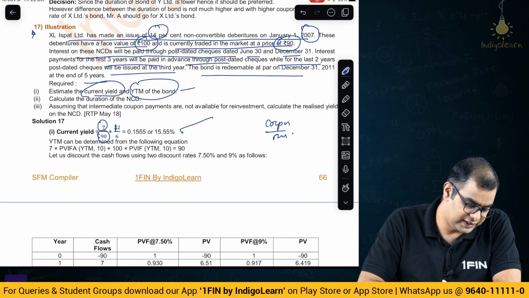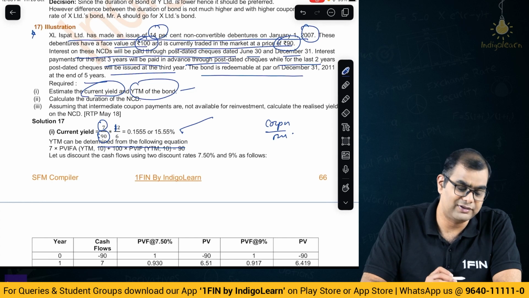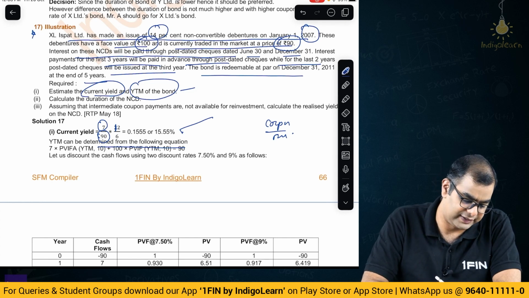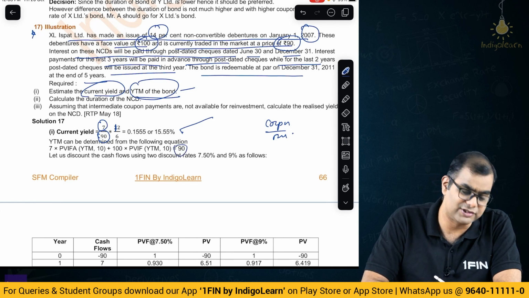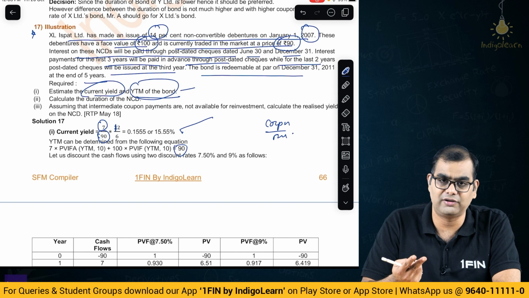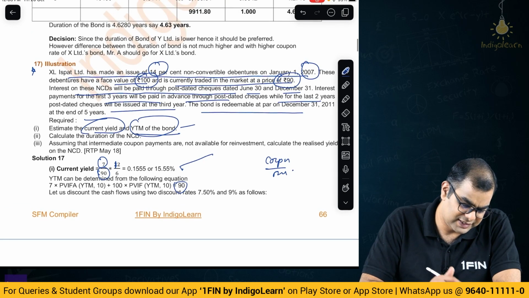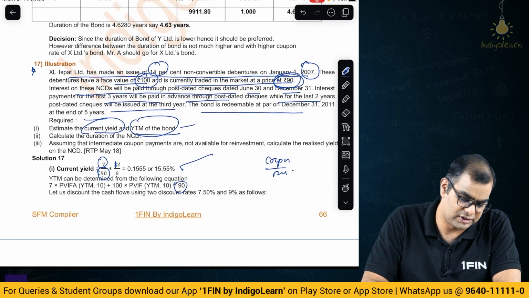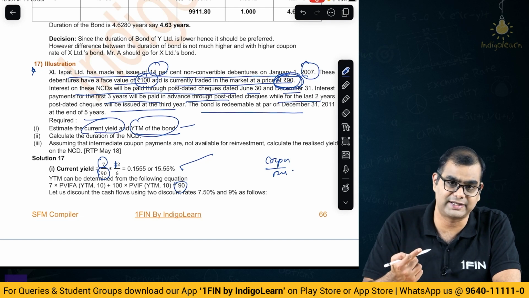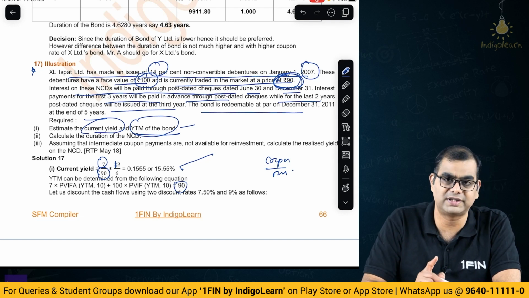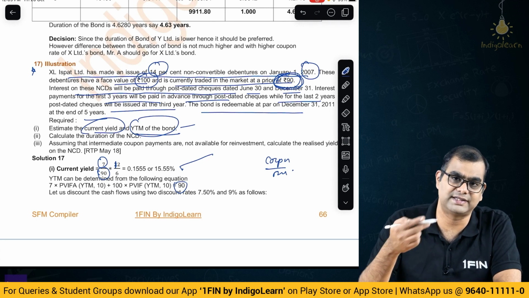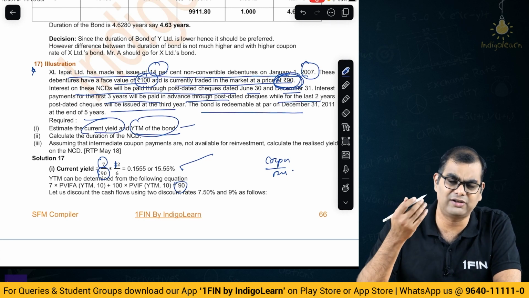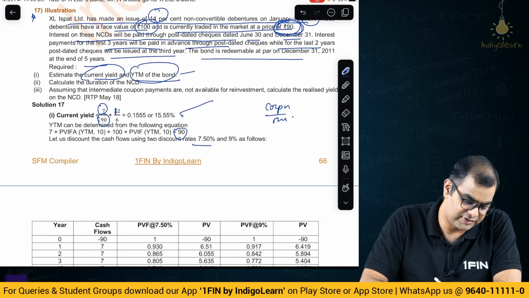Second part of the question, YTM can be determined. How do you determine YTM? You already have the price at 90. That is what they've asked, no? Determine the YTM. How will you determine YTM? You already have the price as 90. So let us take two values of YTM and the price is lower, no? So if the price is lower, it means the interest rate is higher than expected. If it is higher than expected, 14% is annual. So semi-annual is 7%. So if it is 7%, let us take higher than 7. Let us take 8 and 9 or 7.5 and 9 or some numbers like that. So in this case, I have taken 7.5 and 9.